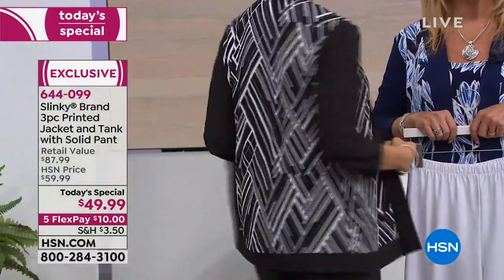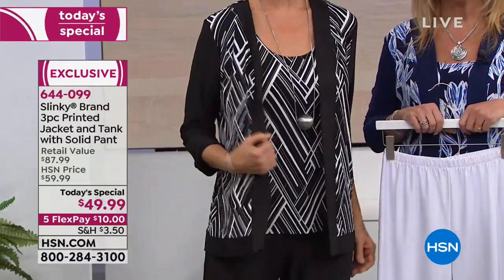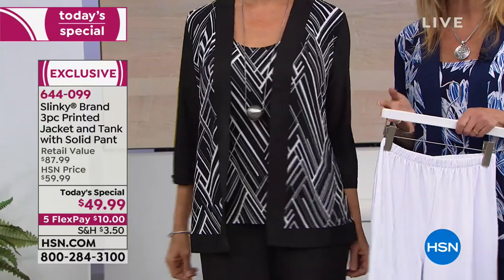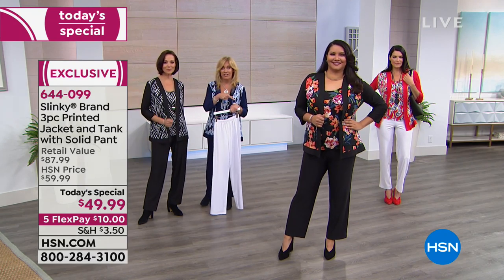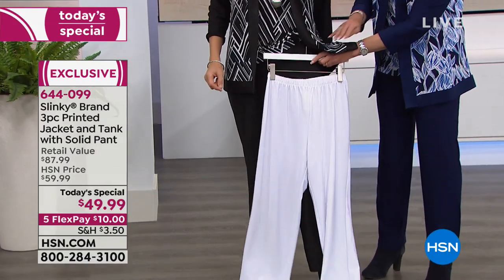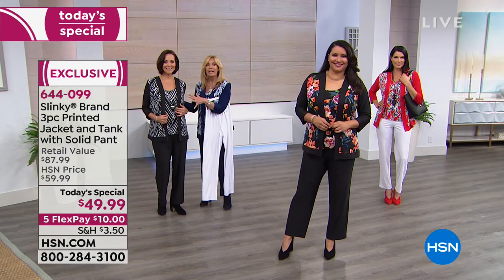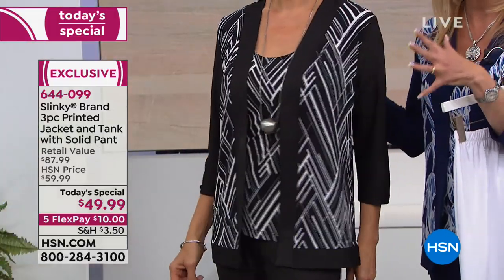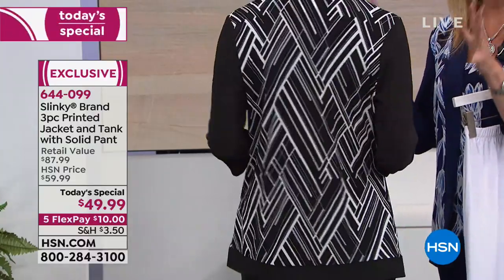If you get the red set with the white pant, you could take a black pant back with the red Today's Special, or change up the look with the white pant. Lots of different ways to mix and match. The black and white is a modern, refreshing look — you're seeing lots of abstract lines and modern geos. Really refreshing.